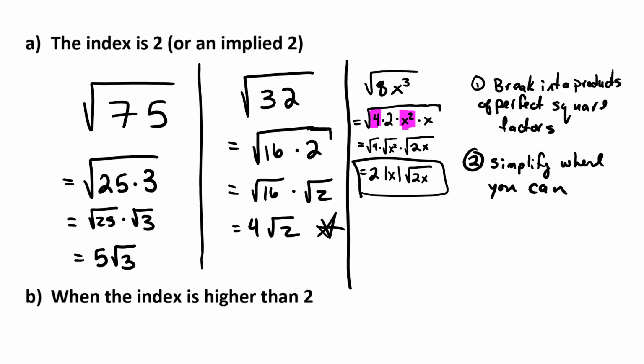We're going to get to why the absolute value is a little bit of an overkill in the next lesson. Sneak preview is that x has to be greater than 0, or it has to be positive, because you can't have a negative sign under a square root. You can have a negative sign under a cubed root, but not in a square root. But that's a sneak preview. You don't have to understand. I'll explain that during the next lesson.